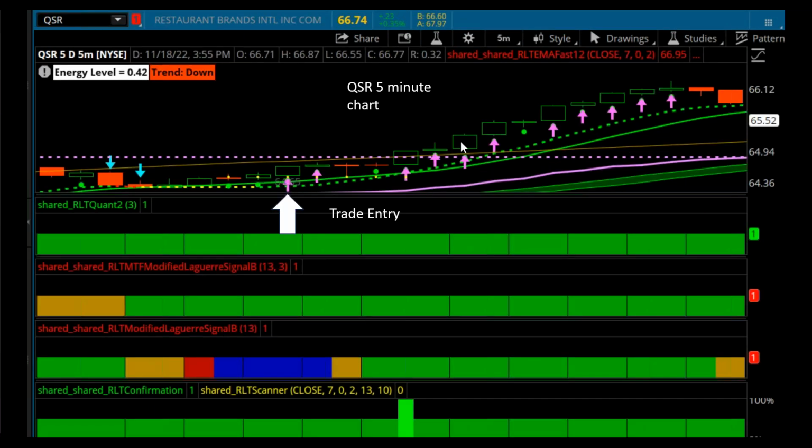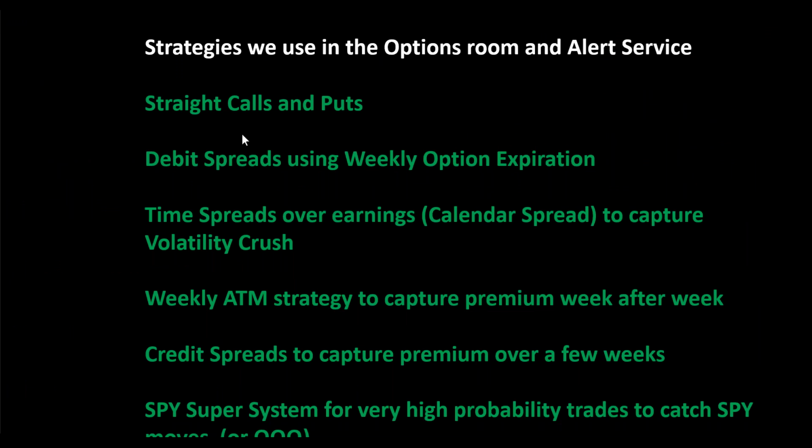So then I look at the 5-minute chart. Where do I want to take this trade? All right, so I'm watching and this is just on my watch list. I get a pop out of the box symbol right here as the stock breaks above this 15 EMA right here, this little green line. You see them above the VWAP, so it's bullish. You see how this went from red to blue and everything else is green. The institutions are buying it. So the institutions are in it, I want to be in it. So this is where I entered QSR right here, based on the fact that the daily chart was also bullish.